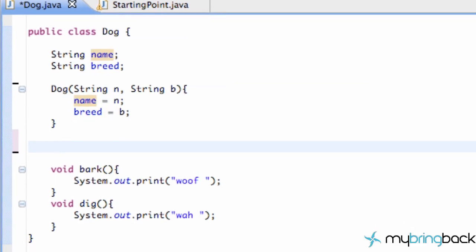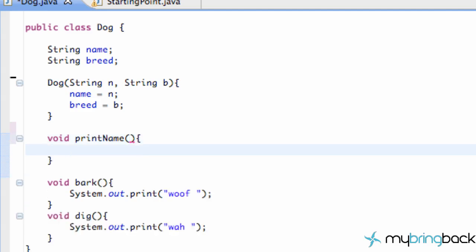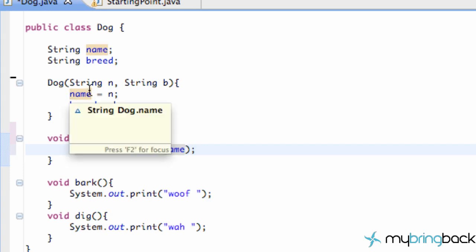So let's create a couple other methods. We're going to say void printName. This is nothing new, just creating some new methods here. What we're going to do is say System.out.println, and we could say System.out.println Jerome if we wanted. But now we have a new string variable that we got passed in within our constructor. So we're just going to say name. That's what it's going to return, is the name. Again, we established what name means when this object was being built.